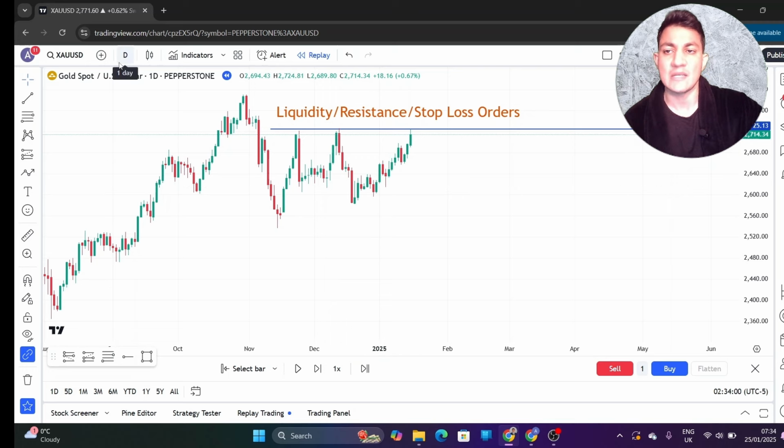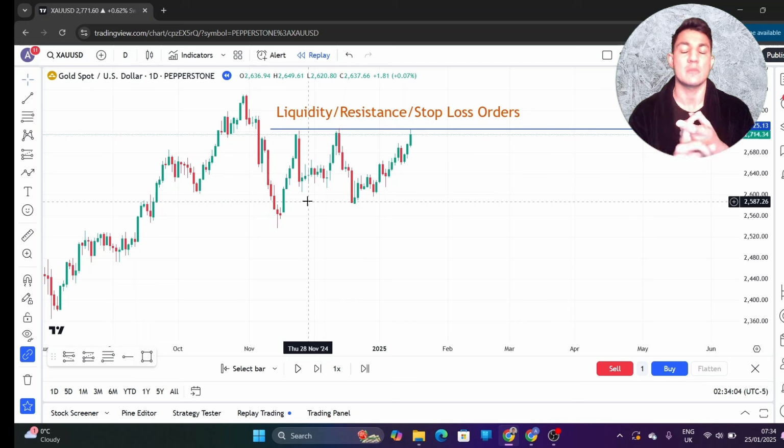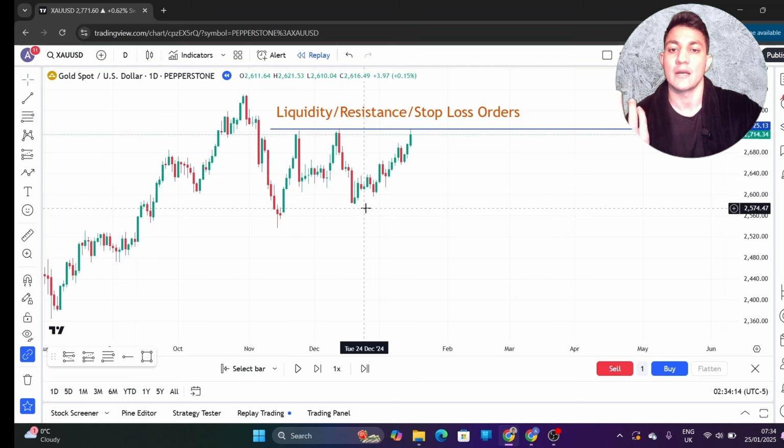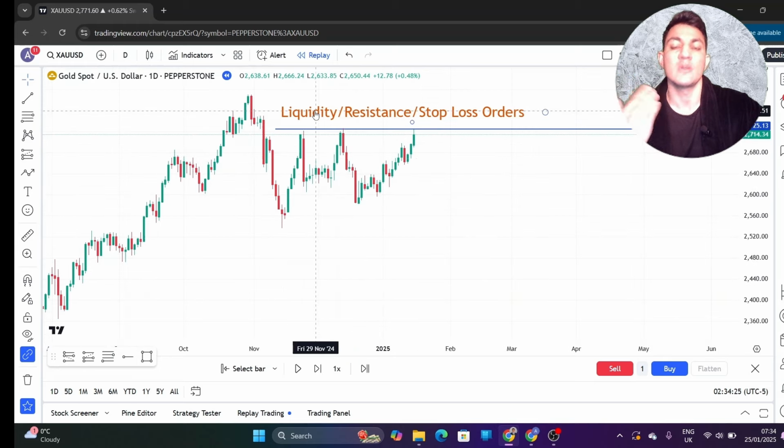So we're going to use the daily chart because this is what all smart money are looking at, right? Goldman Sachs, JP Morgan, all of them are looking at the daily chart for one simple reason. They have billions of dollars to move into the market. They cannot do it on the 5-minute and 1-minute chart like we can, right? The only way they can get into the market is if they get into their positions where there's lots of money. Where there's lots of money, that's what we call liquidity, right? Liquidity means how easy it is to get in and out of a position.